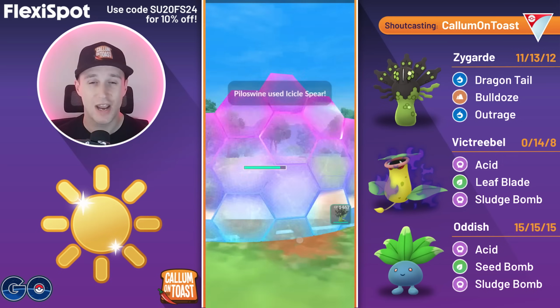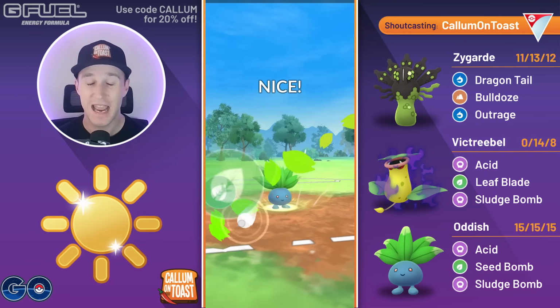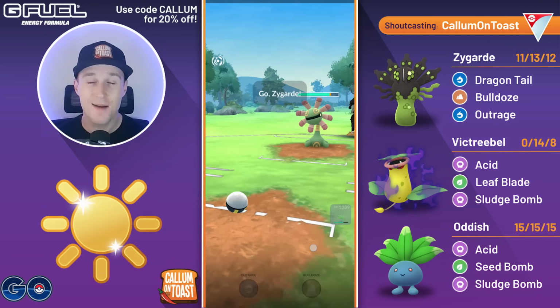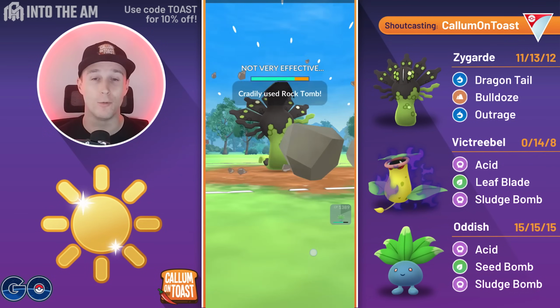I should be able to reach a charge move on CMP, and Oddish turns out wins CMP in this matchup. That is amazing for me. A Seed Bomb gets the KO there. They're going to come in with Credilli. They're on Bullet Seed. I'm going to swap out, catch what I'm presuming to be a Rock Tomb onto Zygarde, where it will be resisted.